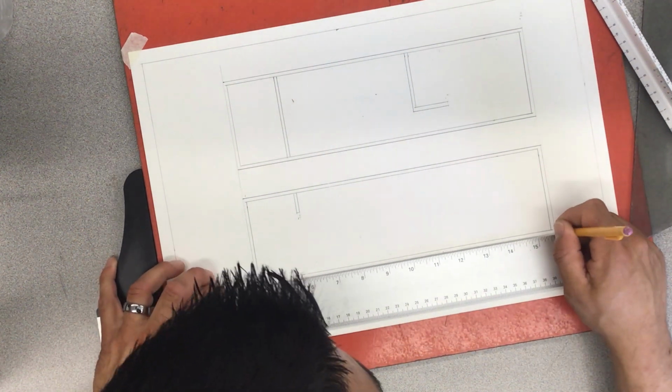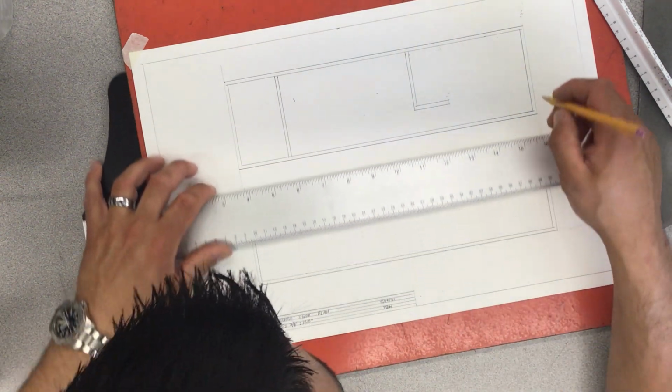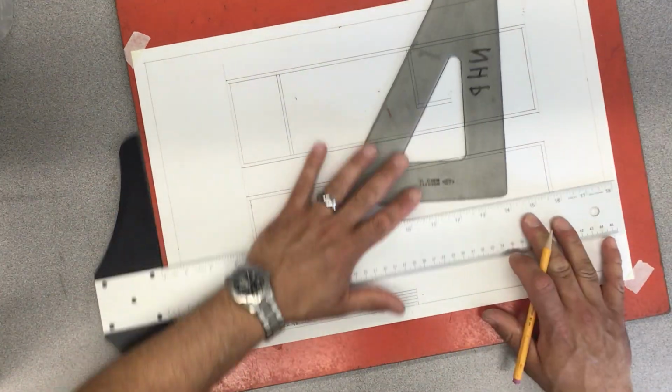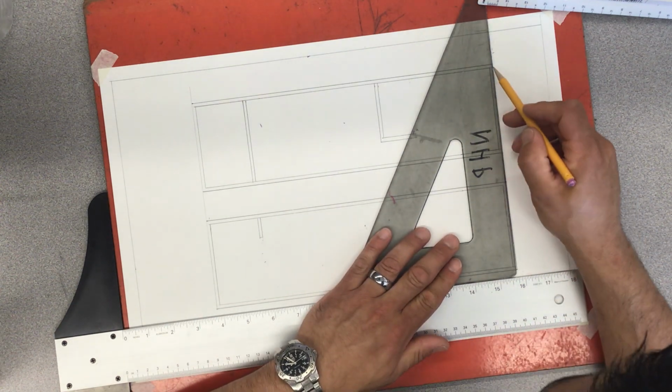Okay, use your pencil. Darken up the lines you know you're keeping. Okay, if you see ones that are a little light, darken them up. This could go for your border too.